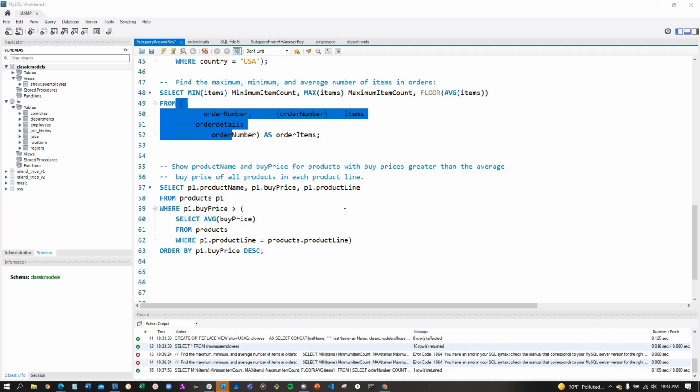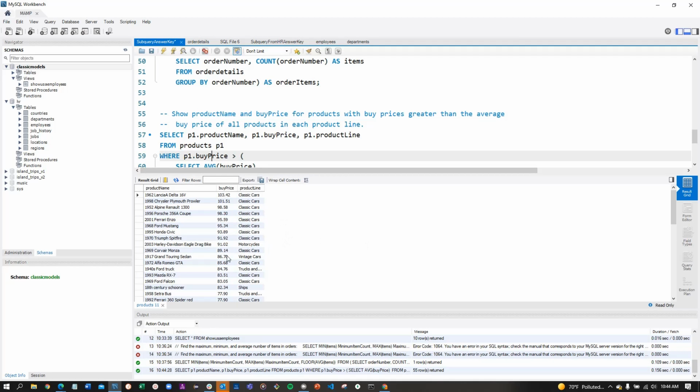The next train is filtered for. 1883 steam locomotive. Product line is equal to train. It goes into the buy price of this, and it comes up with, okay, the buy price of that model train is $135. It passes the filter, and therefore it belongs in the query. So the subquery is actually run every time, like an interior for loop, for every time this evaluates and comes up with a new product. Let's run it and see the results.